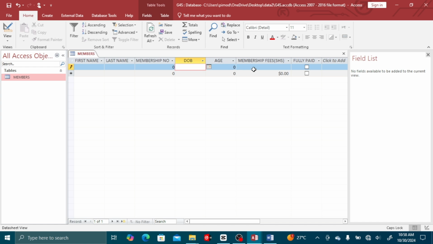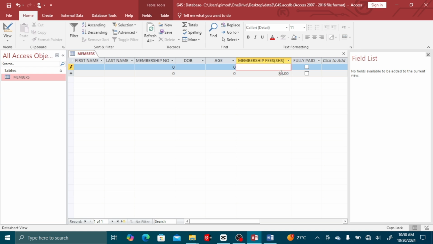Another thing we notice in this table is that membership fees has shillings as the unit, but you are seeing the table is showing a dollar sign. Why?